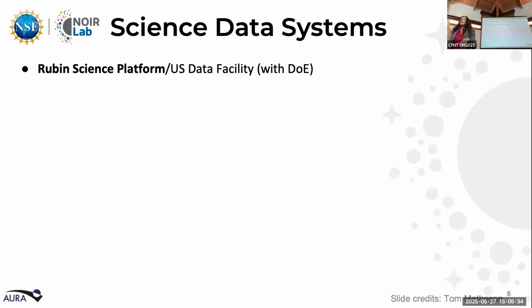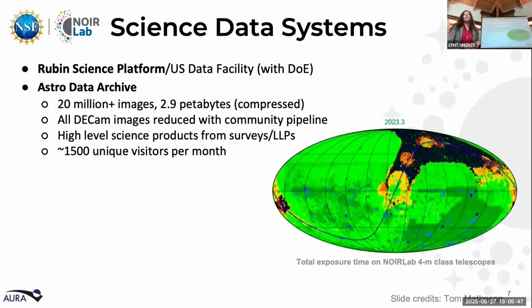Okay, so I will talk a bit more about the data system, again, data and software that go with the surveys. So the Rubin Science Platform is obviously the biggest and latest, but I'm not going to talk as much about this today. I want to advertise the fact that already with the other NOIRLab facilities, especially the wide-field cameras and the Astro Data Archive, slowly over 30 plus 40 years, we actually have been building quite the collection of data now.